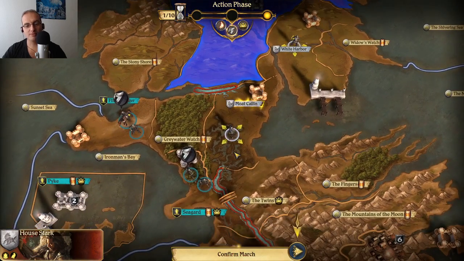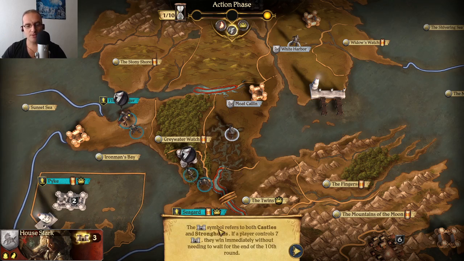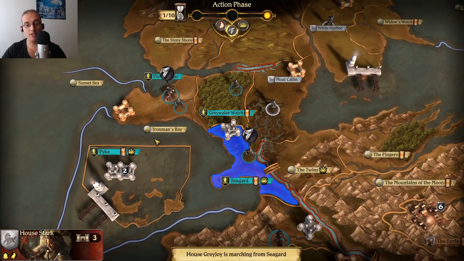Moat Cailin. Confirm march. Because Winterfell is your home, you maintain control even if you have no units there, so long as it's not occupied by enemies, okay. The castle symbol refers to both castles and strongholds. If a player controls 7 castles, they win immediately without needing to wait for the end of the 10th round. Okay. House Stark. Makes sense. House Greyjoy is marching from Seaguard.